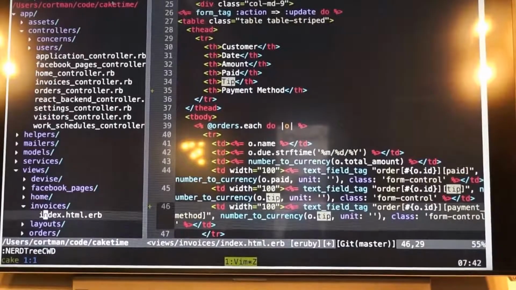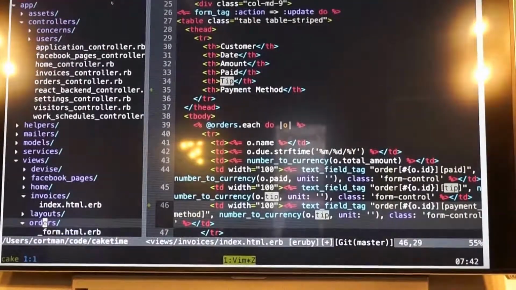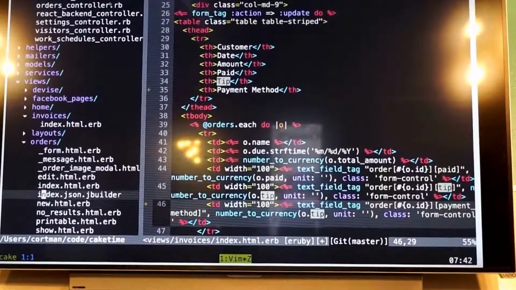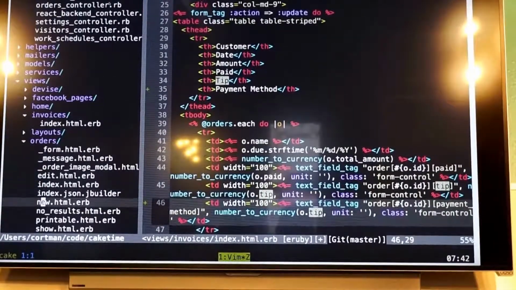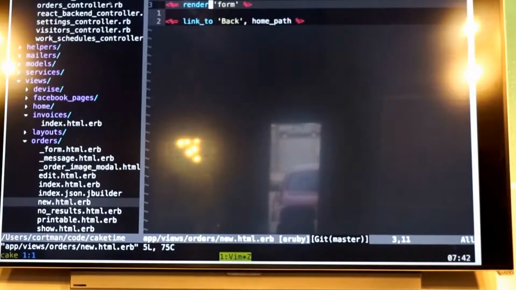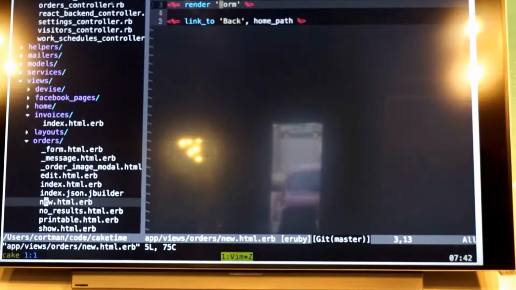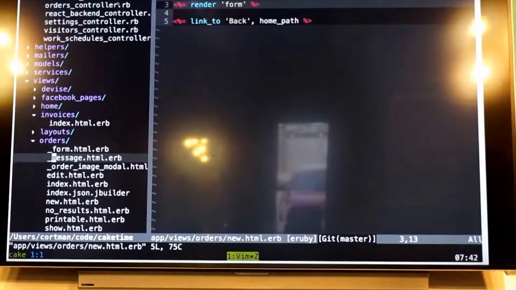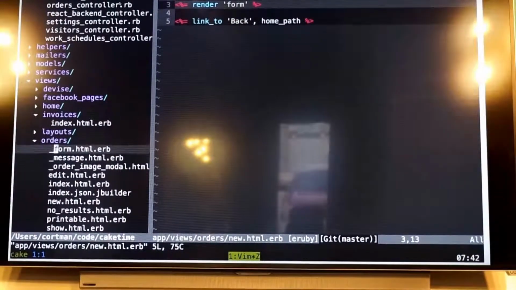So let's go to orders new, and you see that there's a new and an edit. When I come in here, it's not in here because I would have to duplicate that form. It's actually in this form file, which, if it's one that's not used as its own destination, gets an underscore. That's called a partial.